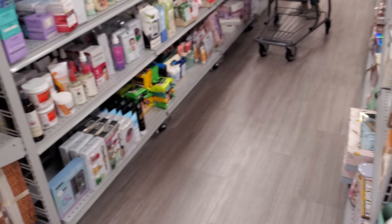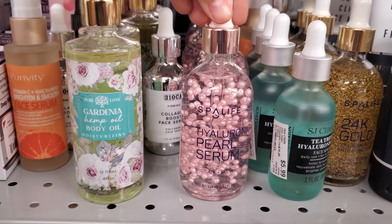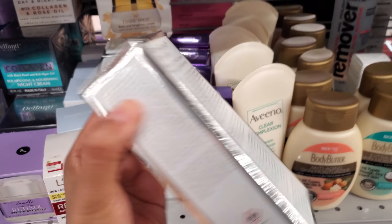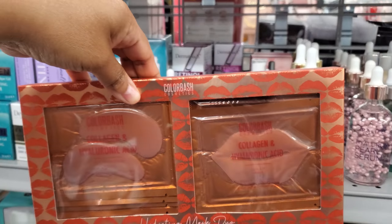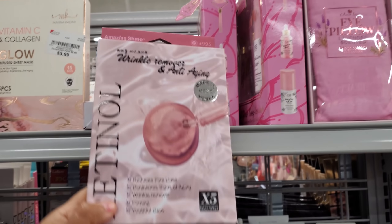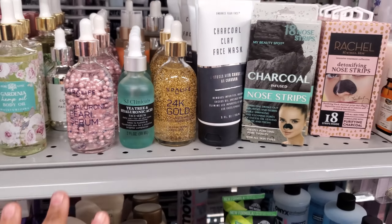Let me walk over here because this location is completely organized. We have collagen, retinol, vitamin C for $5.99. This is hemp oil body oil — that's a new one. Spa Life is $7 — same price as TJ Maxx. Body butter, anti-aging, extra soft skin. They have Kate Somerville, which is kind of cool because normally we can only find Kate Somerville at TJ Maxx. Up here looks like they have a two-pack: collagen for under your eyes and a lip patch for only $7. Vitamin C and collagen glow for $4, retinol for wrinkle removal at $5.99. Here's a 24-karat gold one — I don't really think those work though, I think they're more gimmicky.